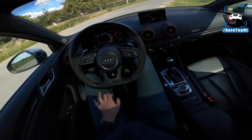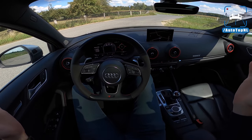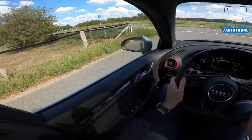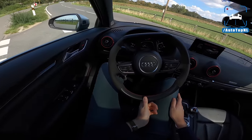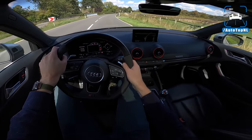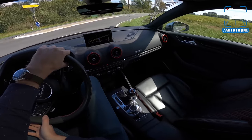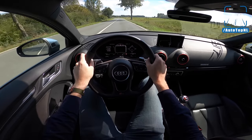Let's take it for a drive. I think we covered most of it — the rest is just regular RS3 stuff like this steering wheel; it's nice with Alcantara. We are in comfort mode right now. We're going to switch to dynamic mode, which means that everything firms up — the suspension as well, which is really noticeable. And of course that exhaust opens up as well, which means you get some nice burbles and a great five-cylinder sound.